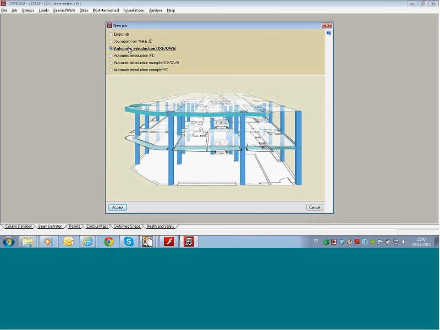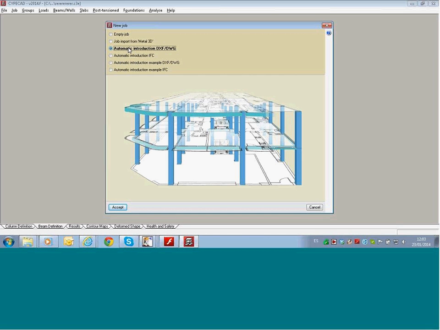If we have the structure already introduced in AutoCAD, we can import the whole structure in the software. For that, the only request is that we used to say to have clean drawings. Clean drawings means that in the AutoCAD file, we have to have one layer for the columns, one layer for the beams, one layer for the openings, and one layer for the fixed points. And then we can import the whole structure.